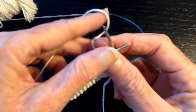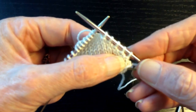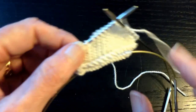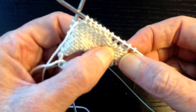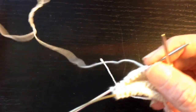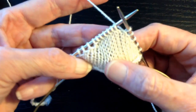So you continue doing that until you have all of the wrapped stitches on each side of the heel. Once you have those all wrapped — which our next sample shows — here we've wrapped five stitches on each side. You can see the wraps around the bases: one, two, three, four, five. And on this side, can you see those wraps? Now let's look at what they look like on the wrong side — they're very hard to see because they blend in with the purl bumps, so I usually try to identify them from the right side of the work. So in this case we've got all of our wraps, and we've finished doing the decreasing short rows where each row gets shorter.